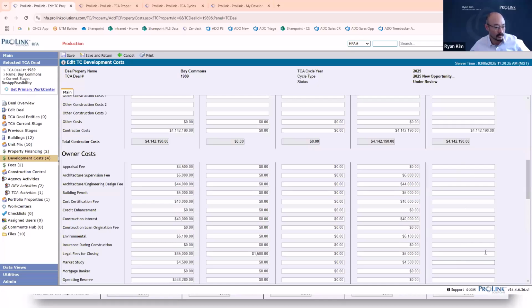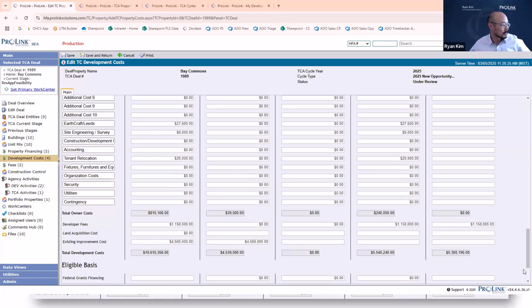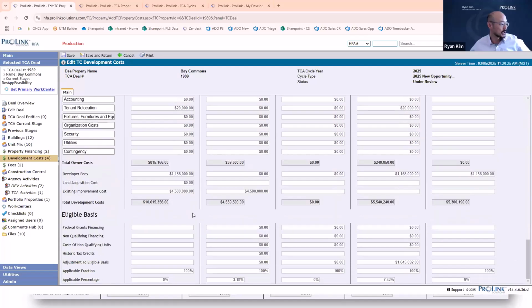We don't have any values on the LIHTC column. And then down below, you see the total development costs plus applicable fraction and credit percentage and so forth. So this is again ProLink's way to support your state program if you're tracking your eligible basis and credit calculations separately from federal LIHTC calculations.